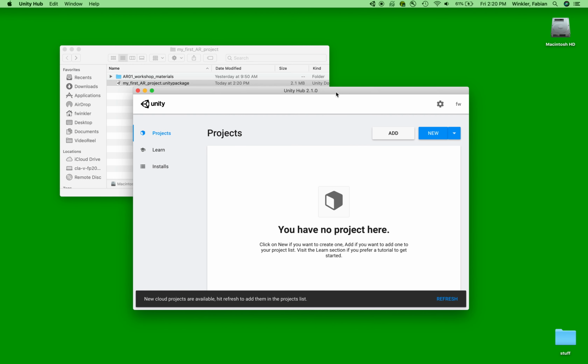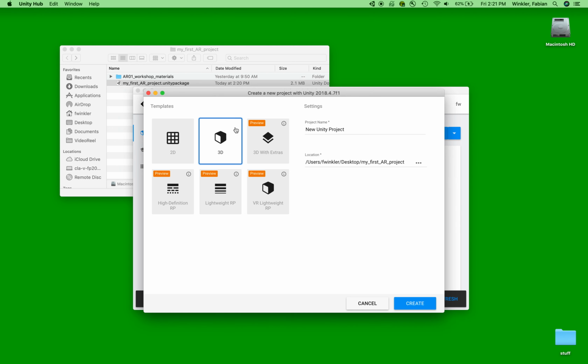Seen that the Unity Hub already started automatically in the background after I downloaded the file. And in the Hub, you can set up a new project now. Just click on New. In my case, I actually have a variety of different versions of Unity installed. For this workshop, I'm using the long-time support version 2018.4.7. However, this workshop also works equally as well with the 2019 version. To some extent, it would even work with a version greater than 2017.2.